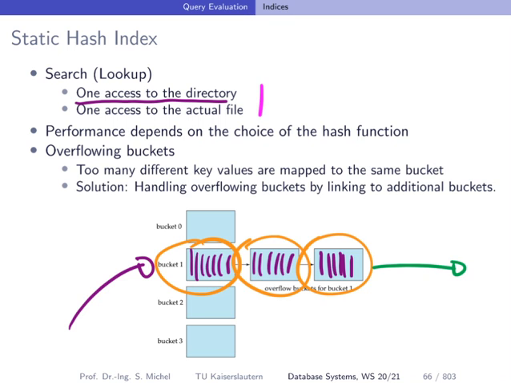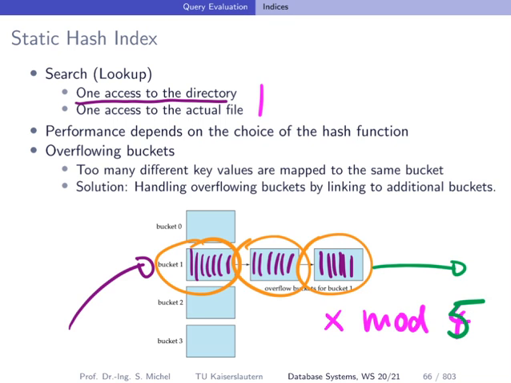Because if you reconsider the simple example from before, where we have a customer ID and we say modulo 4 or 5, and then we say, oh, the buckets are getting full, we have to now have more buckets. Let's say we have now 5 buckets, and then you can imagine by the properties of modulo that now we have to reorganize quite a lot of these tuples into new buckets, so we have to shift everything around, a big mess is created.